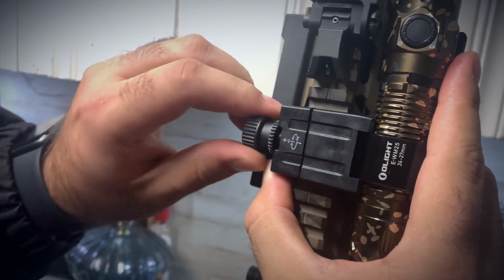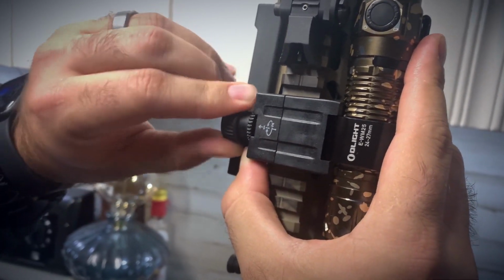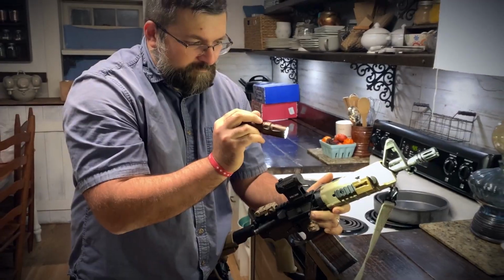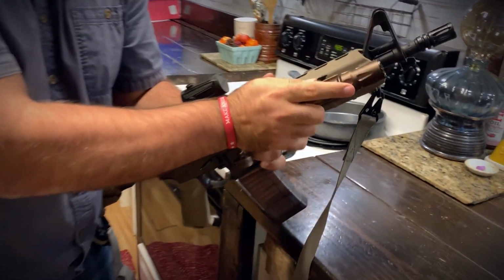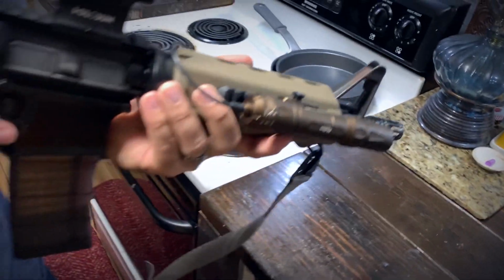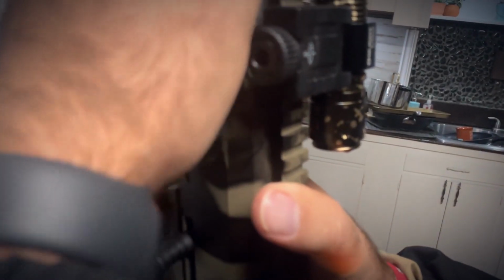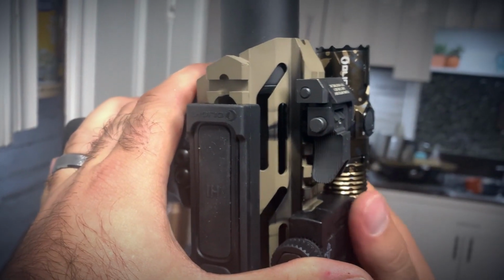And it'll tighten up the ring here for you while also clamping down the Picatinny rail as well. I wish those were two separate functions that were independent, but unfortunately they both happen at the same time. I don't know why they went with this system, because the previous one they had with their Olight Odin flashlights was just way better. It was just a quick little clamp thing that just slides in and out with a button. We'll put some B-roll of that real quick. And it was a lot easier to use than this particular system. I get it's a bigger light, so maybe they thought that people would like to use it for both pocket carry as well as a weapon light, but I just feel like that it's way too cheaply made.